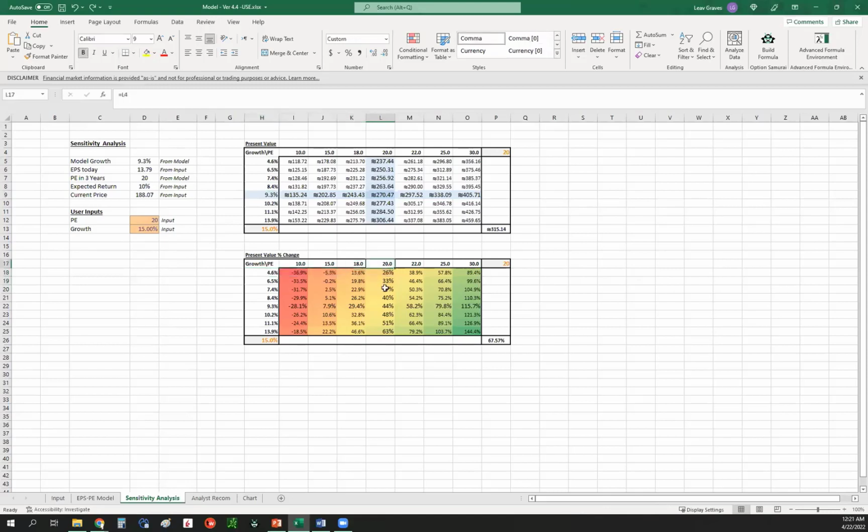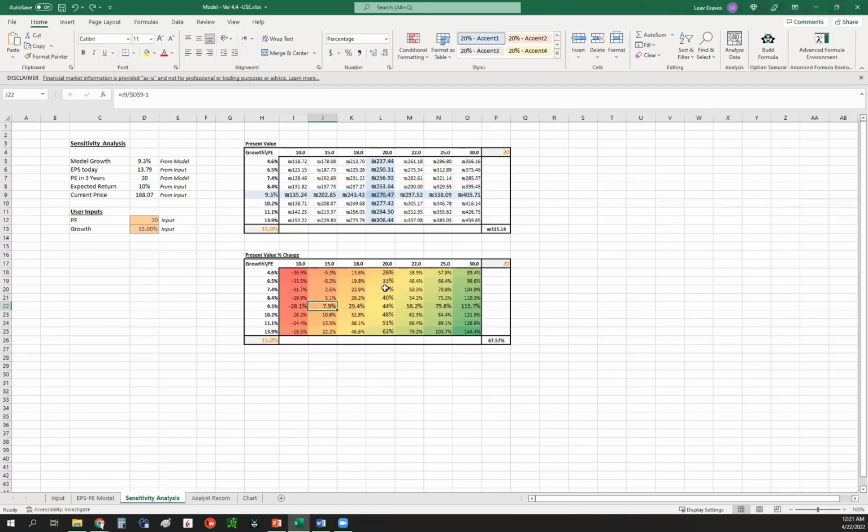So I can see that if the PE is 20 and the company grows 4.6%, then the company is still 26% cheap. So what I can see is that the growth rate doesn't really matter. What matters is what would be the PE ratio. So I can see that with my projected growth, even if we keep today's PE ratio, which is about 15, the company is still a little bit cheap. 8% is still not enough to say that it is cheap, but it is pretty cheap.